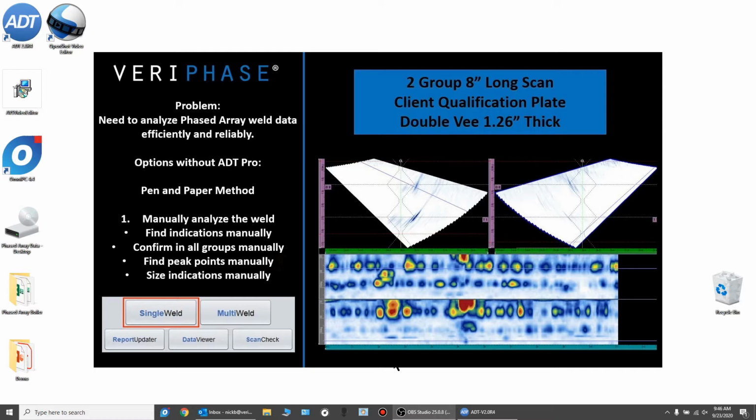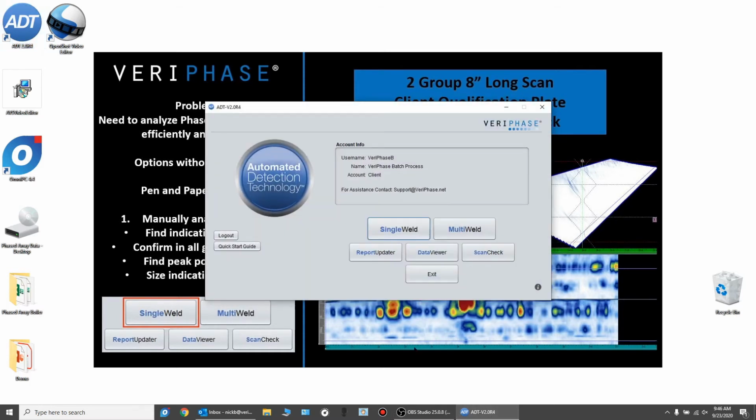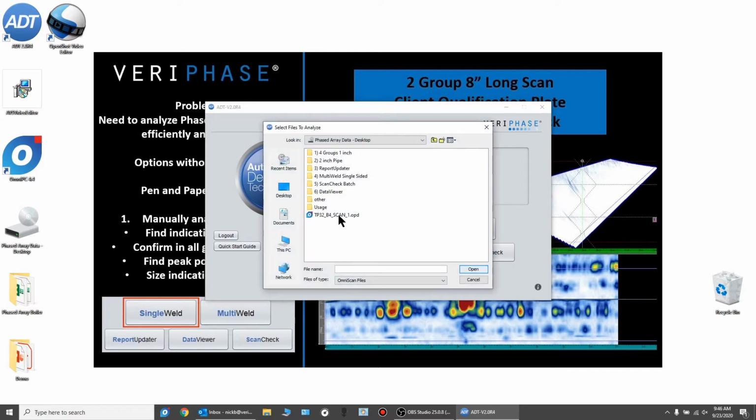So what I'm going to show you with SingleWeld is just a way to strengthen your analysis skills using smart digital software. So go ahead and start the ADT process. Looks like I already got it docked here. See SingleWeld, we've covered scan check in the past. Multi-weld is kind of its big brother, which we'll do its own video on. But let's go right into the SingleWeld. We really want to get down to the nitty-gritty, which is to quickly analyze and disposition this file.